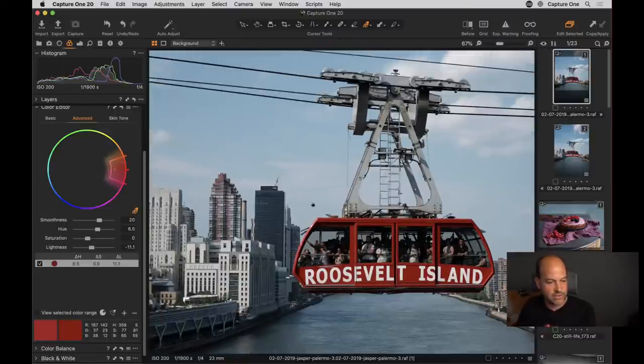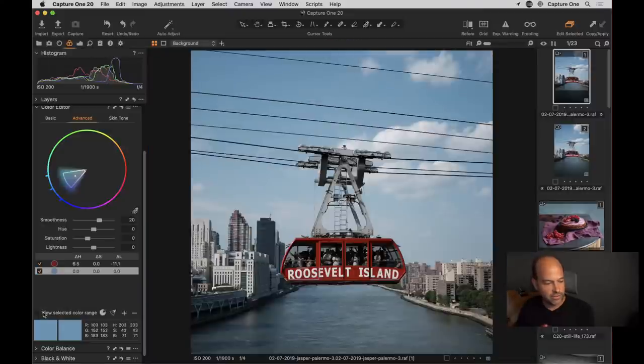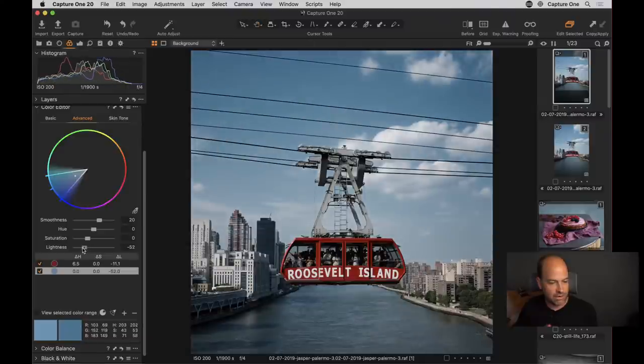And then let's say I wanted to do the sky, so we could go up and click on the blue. That gives me another entry in the color editor. If we zoom out and turn on view selected color range, you can see exactly what that's going to affect. Now, if I wanted to be sure I was covering all the blues in that color pick and the entire saturation range, then I could extend this out, and then I could also cut out. You can see the difference here as well. Turn this off, and now I can play around with what I want to do with my sky, like so. So it's a hugely practical, versatile tool, up to 30 different color picks.